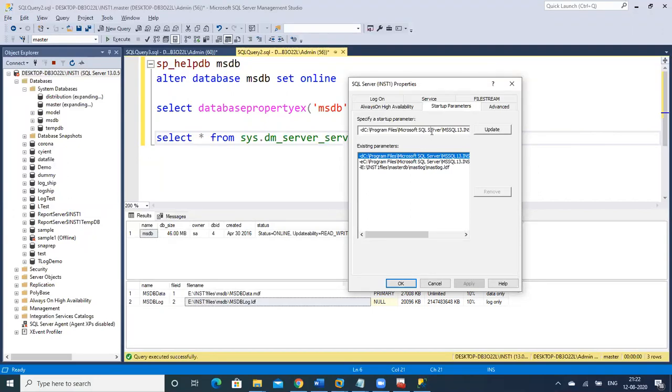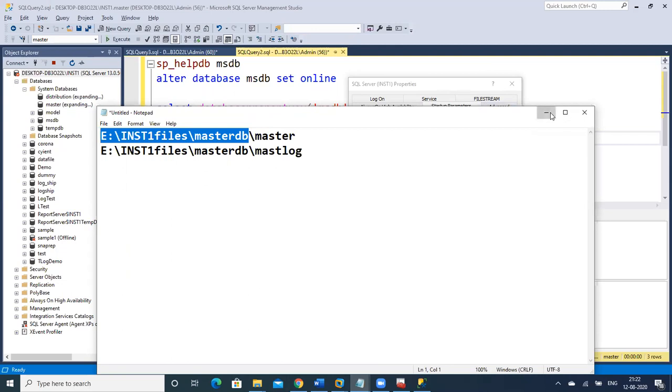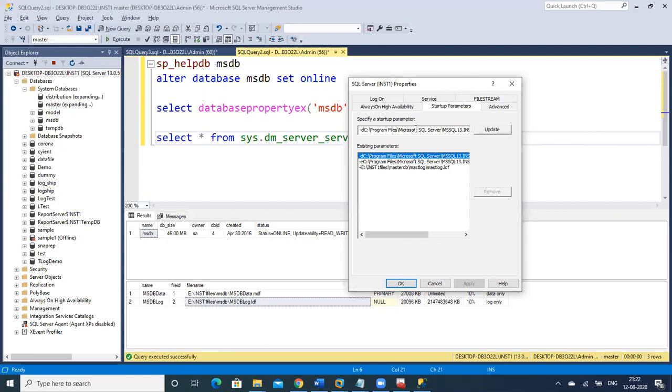It's not modified here. Why is it taking C again? Just try to update in the same font.